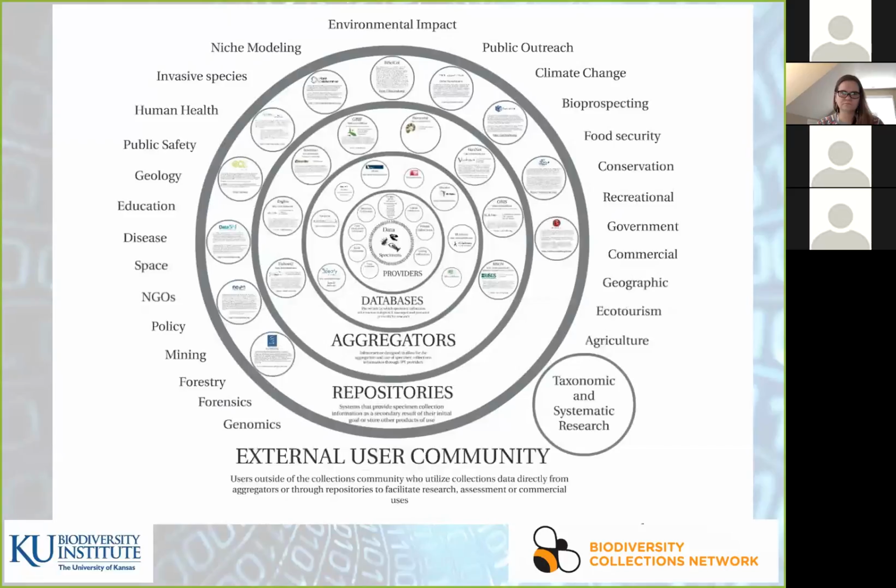And so, trying to get a handle on who all of these people are that are using our data is becoming increasingly difficult and more laborious. And so we obviously need this flow of information going outwards from the collections to the research community and other end users who are using our data. But we also need a flow of data in the other direction in order to allow the collections to then take all of this data that's being generated by research and various other things and use that as an advocacy mechanism to then be able to advocate for these collections and show their use and utility.